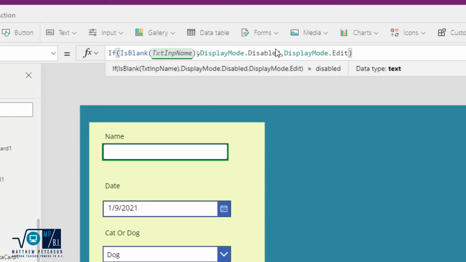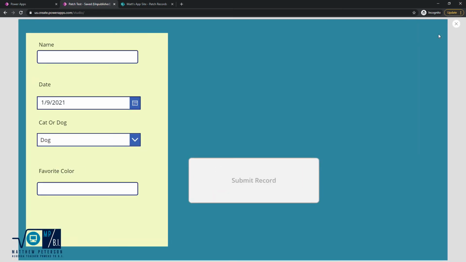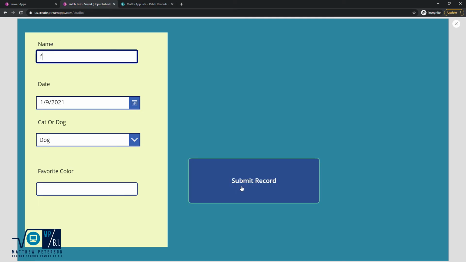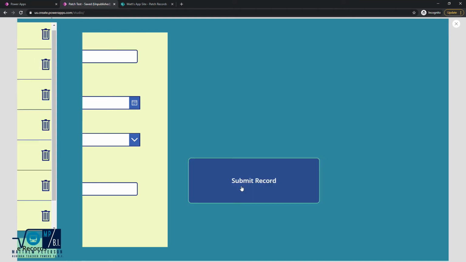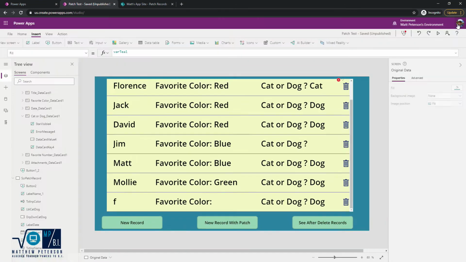And let's close it off and let's see if that currently works. So notice right away it's working. Let me come over here. Notice there's nothing in the name and this is disabled. When I come over here and automatically put something in, now we can submit the record. So again, we can submit that record. Is that what I really want? So if I click submit record, we come down, we don't have anything in the favorite color. So let's make it a little bit better at this point.